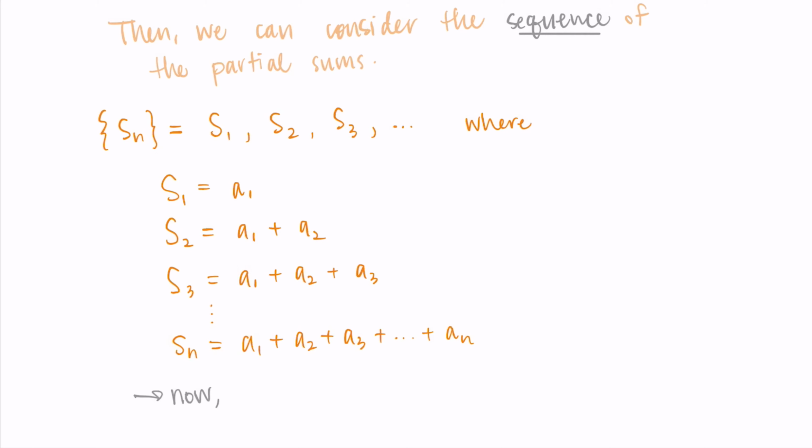Then, this is where our understanding of sequences and their convergence comes in handy. So rather than trying to determine this series and all of these things added together, we're just going to look at this sequence of its partial sums and see if that sequence converges, since determining if a sequence converges is something we now know how to do.